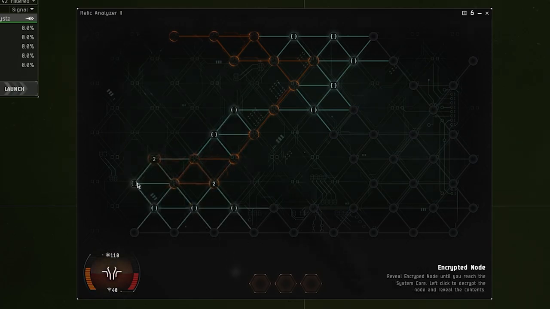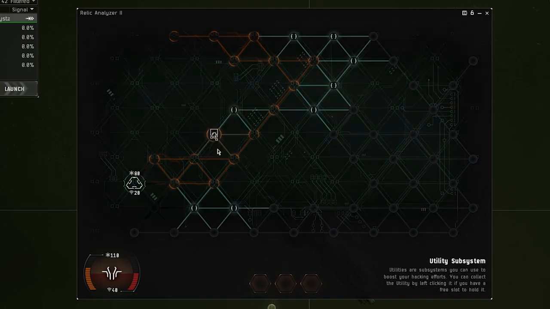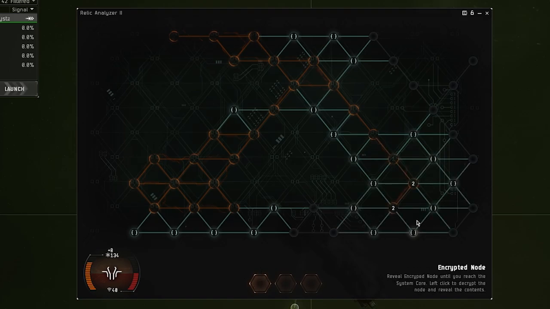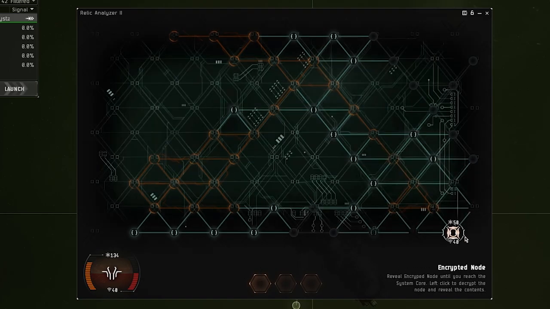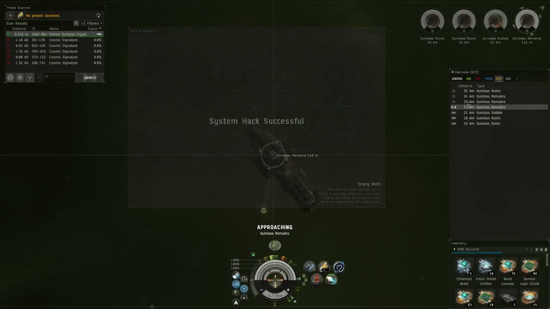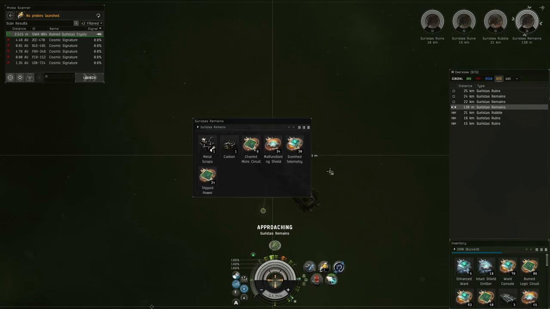So we see a 1 there, 2, there's a kernel rot. We'll use it on this just to save our coherence a little bit. All right, all those nodes look pretty rough. There's a self-repair. We're hunting, so it could be in this direction probably. Try to clear all these. There's the system core. And that node is done.